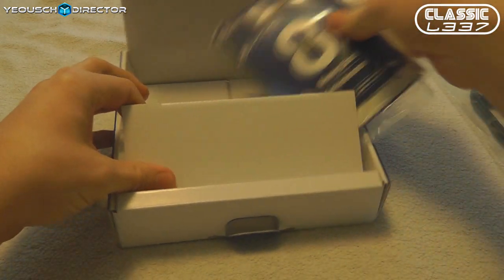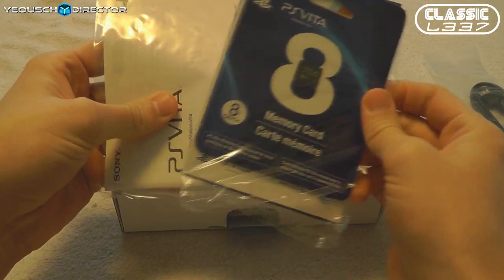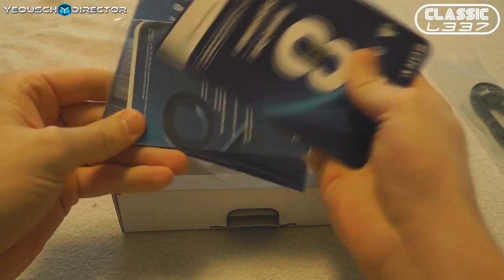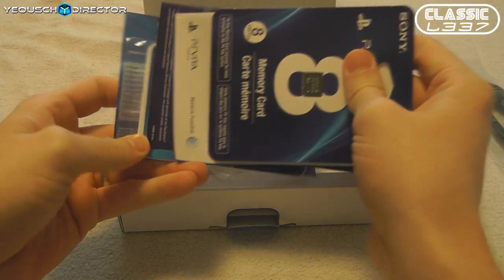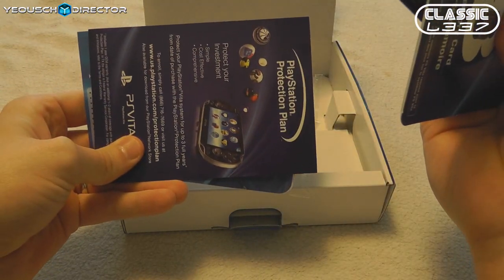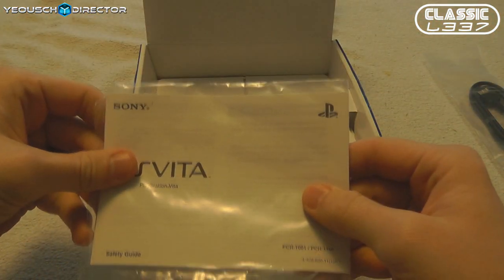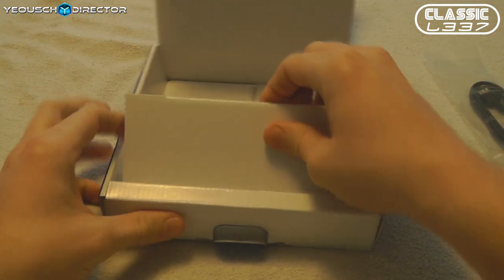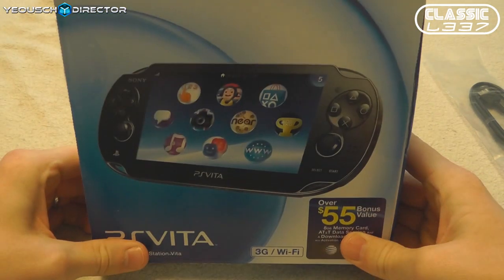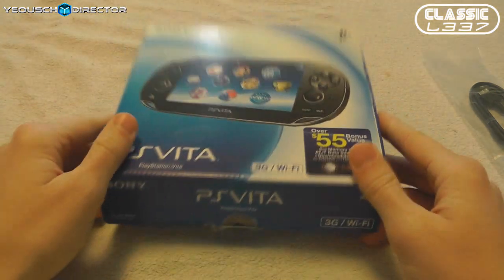Here's all of our bonus content. We have the 8GB memory card, which came in the bundle at no additional charge, which was awesome. And then also all of the PS Vita data pass information. I probably won't use the 3G much, but since there is a free one month data pass in this bundle, I'll probably go ahead and hook it up and get my free PSN game. I was really pumped Amazon had that deal — it was a really good price for the entire package. And that's pretty much it — that is the PS Vita 3G Wi-Fi bundle unboxing from Amazon. I hope you enjoyed this video and I hope you'll check out our podcast at classiclead.com.